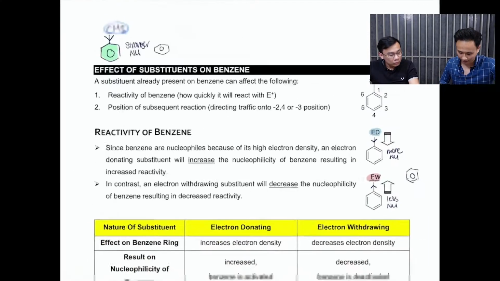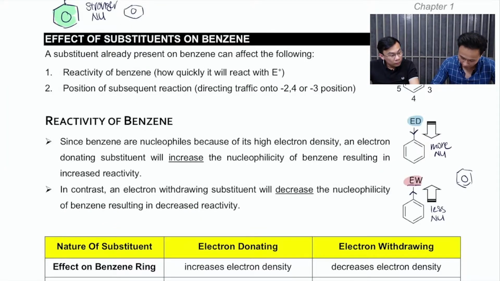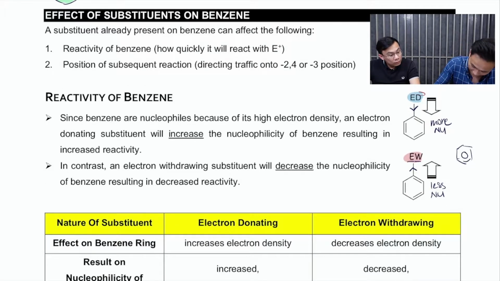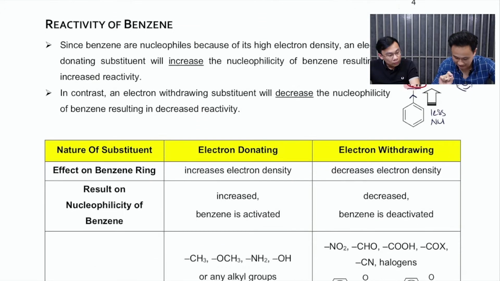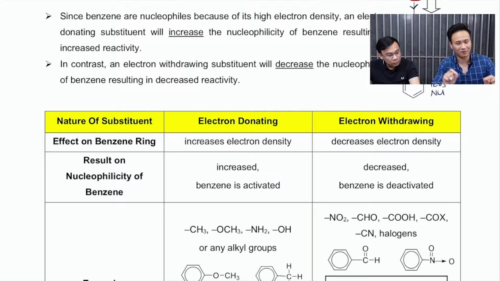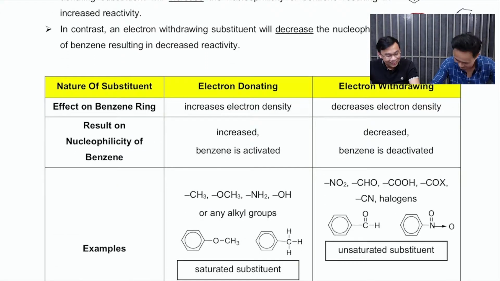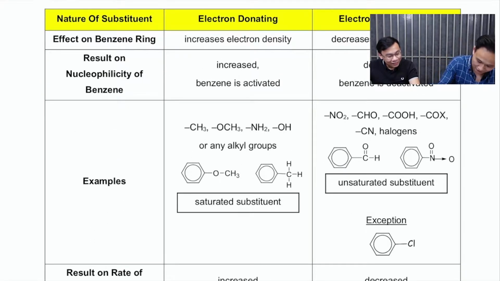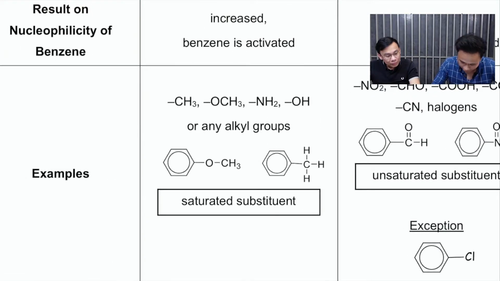Okay, cool. Now, to be a bit more specific, we're going to focus on what makes a group donating or what makes a group withdrawing. Now, I'm going to go a little bit slow here, so please focus in. If I'm too slow, of course, you can watch me at 1.5 times on video. No big deal. Now, I'm going to go straight into electron donating groups, so follow through with me, okay? I want you to tell yourself this.